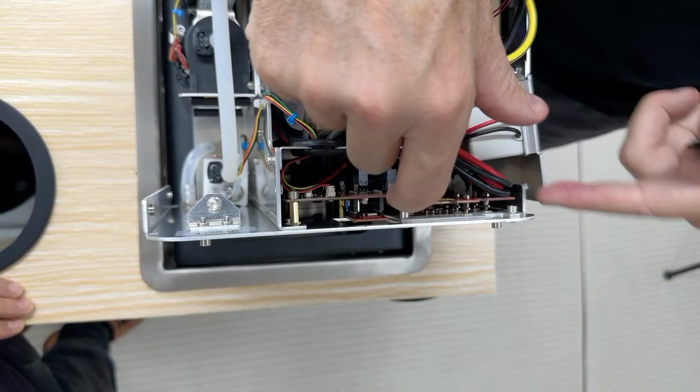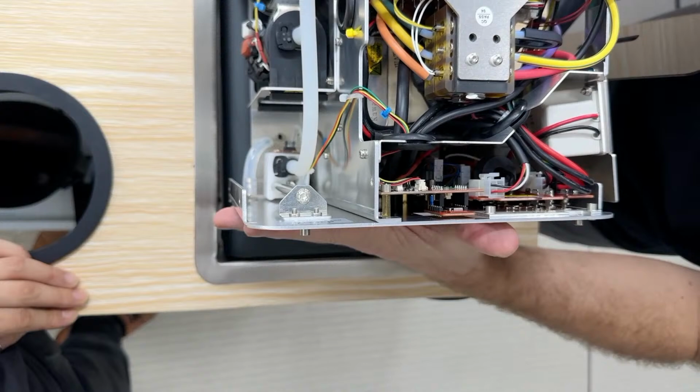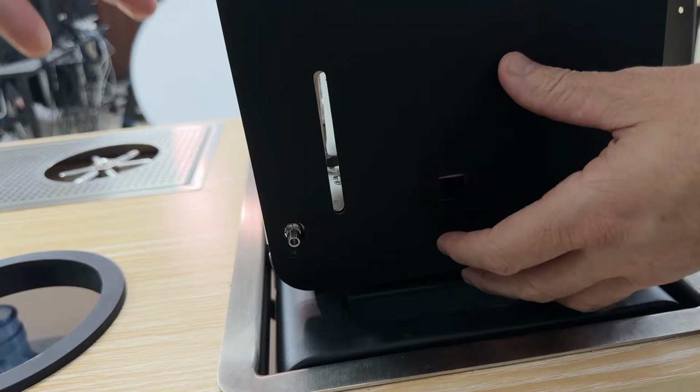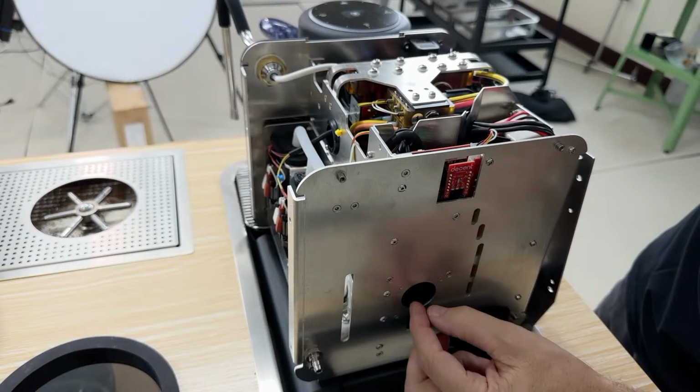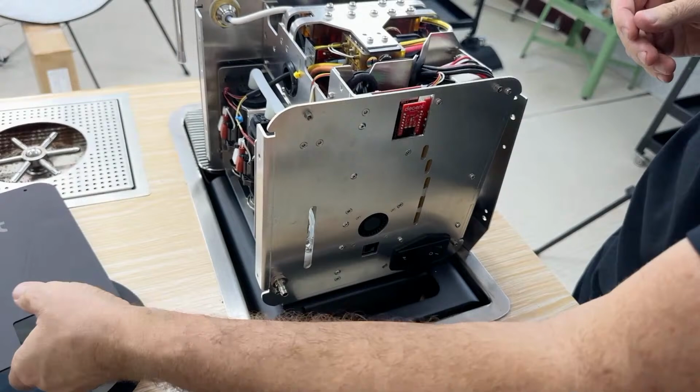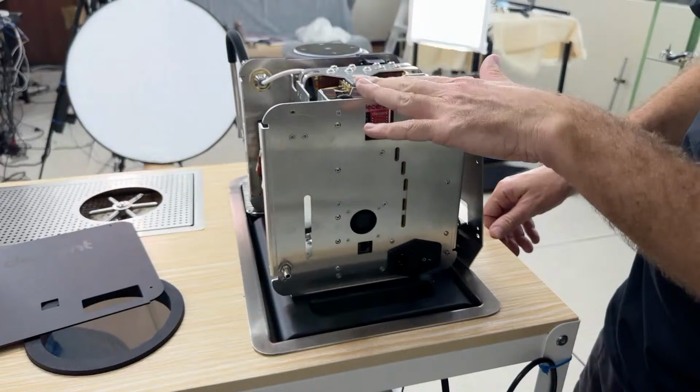Aluminum is bolted onto the back panel, so we never really have cooling problems because the entire back face is essentially the heat sink for that. And furthermore, this fan is sucking air in from the sides. We put that in there so that all the air is being dragged along the sides to go through here, to go through the center, which then hits the PC board and keeps everything cool. So internally, we find that we never go over 60 Celsius, which is great because high temperatures are the enemy of PC board components.